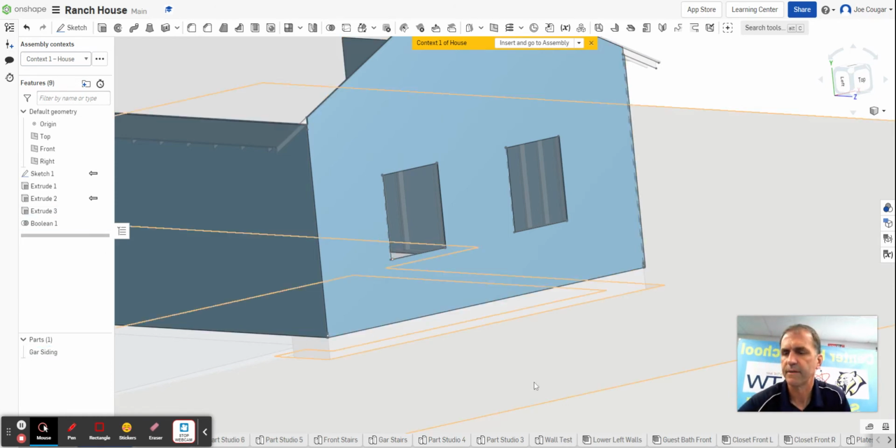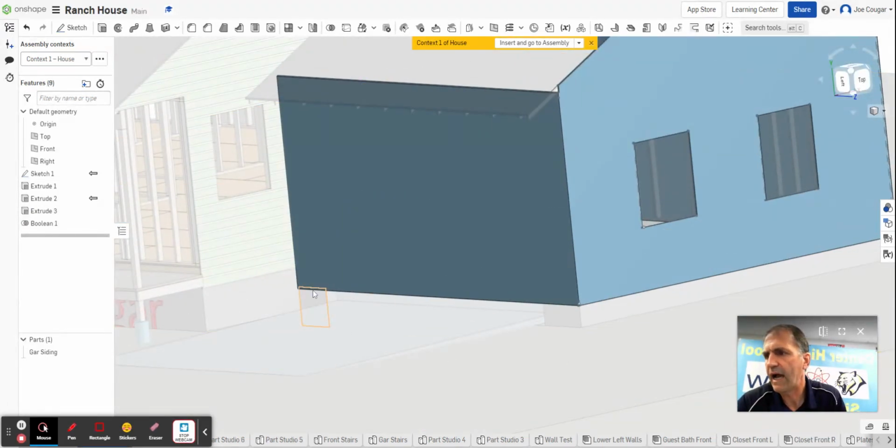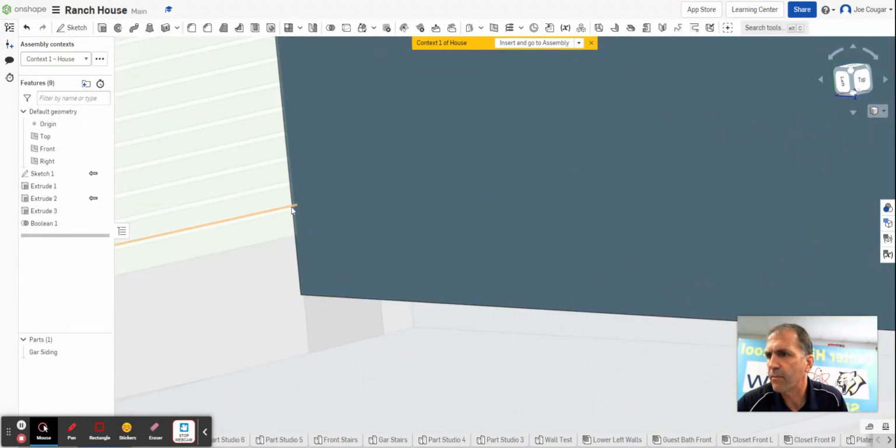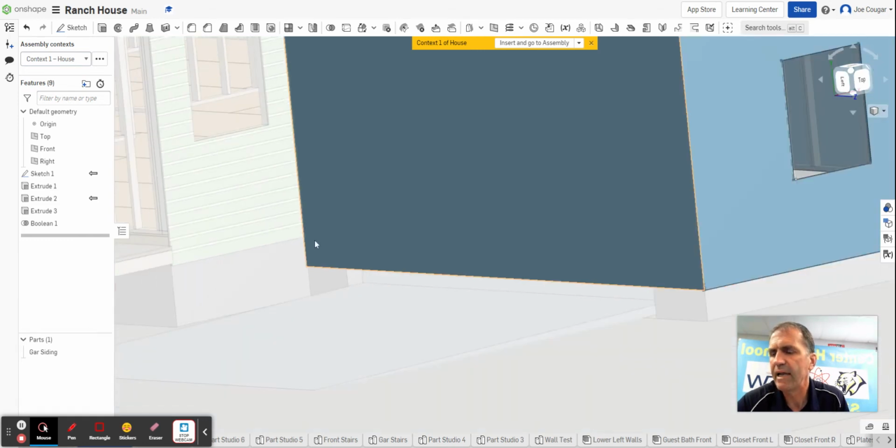All right. Now, normally I would like for these corners to match up, but they may or may not, and I'm not going to spend a lot of time dealing with that. If this was a real house and we were really building it, we would want to make sure that those grooves lined up in the corners, because it looks a lot better that way. When they're off a little bit, it just looks bad. But I'm not going to worry about that right now.